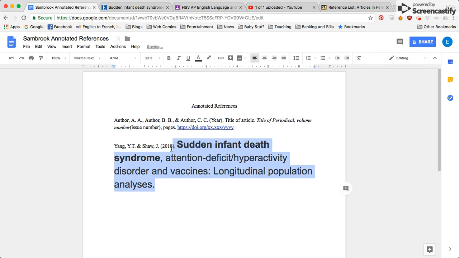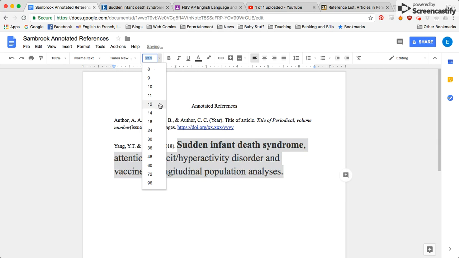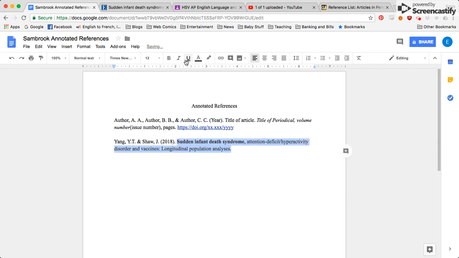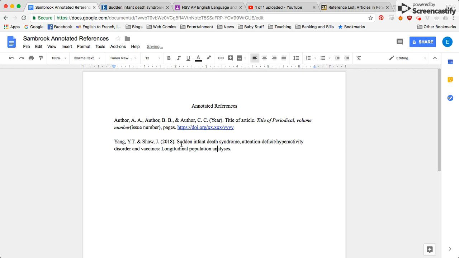And so I'll fix that so that it looks like everything else. Times New Roman, 12-point font. Let's not have any bolded stuff. Everything looks the same. Okay, that's not black. It needs to be black. Okay, looks good. Remember, first letter's capitalized. Everything else is not. After a colon, capitalized, and then there's a period. Excellent.